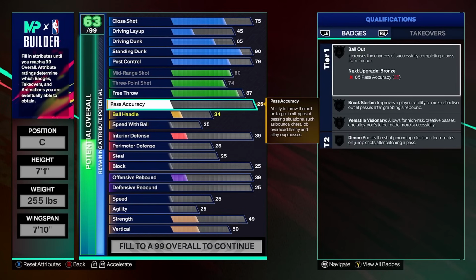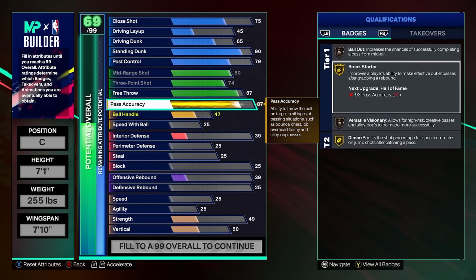But next is the playmaking category, and the only thing we're going to touch in the playmaking category is our pass accuracy, and we're going to put this all the way up to an 87 pass accuracy. Yes, an 87 pass accuracy is crazy, I know. We're going to get gold break starter on this build, bronze bailout, gold dimer as well, and also bronze versatile visionary, which I don't know how good that badge is. It's with alley-oops and stuff like that. So yeah, 87 pass accuracy for that gold break starter, because we are playing 5s at the end of the day. We need that break starter.